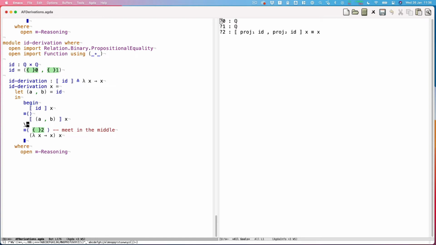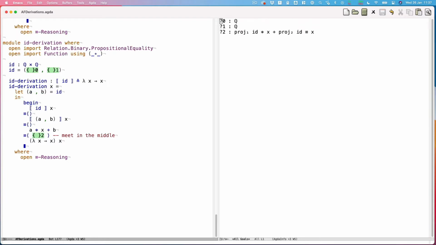And then we can say, well, we know what the meaning of AB is. It is A star X plus B. I only get this after I've applied the meaning of AB to X. So what I've done is I've simplified that. Okay, that's as far in the forward direction as we can go. So let's start going backwards. This is going to be a rather short proof.